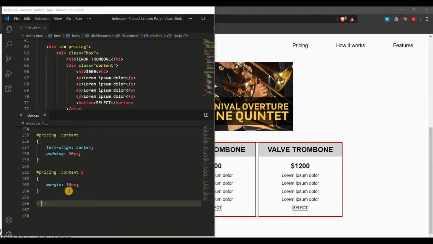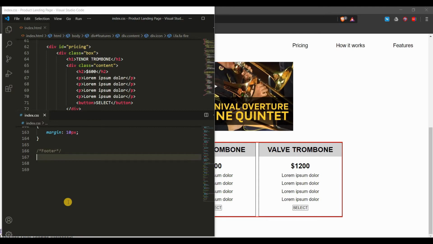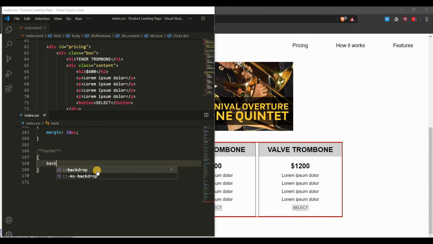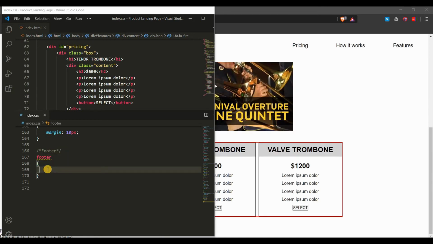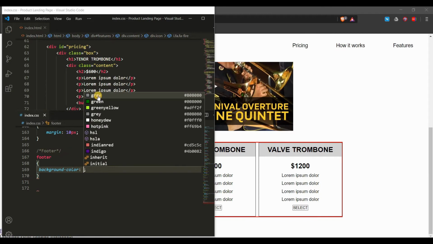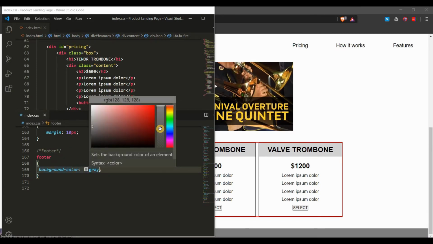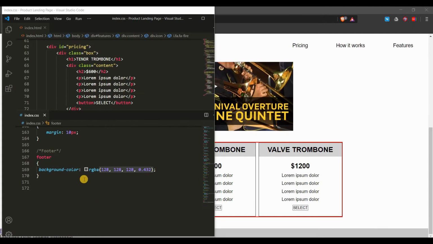Now I'm done with this. I'm gonna go and style the footer. I'll give it a background color and a height of 60 pixels.